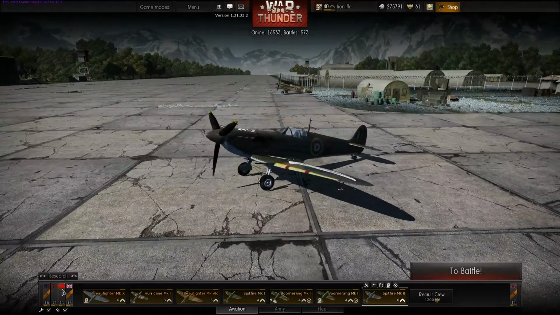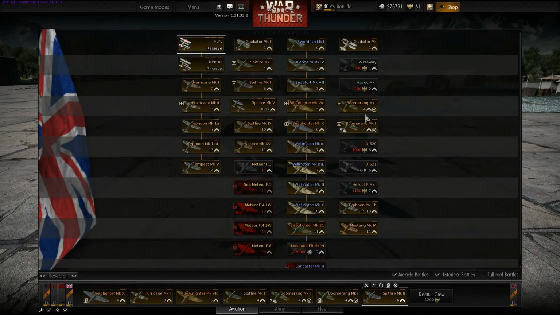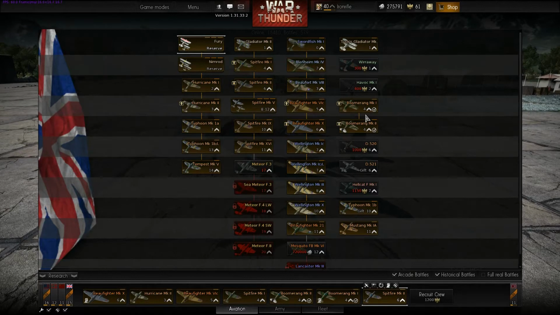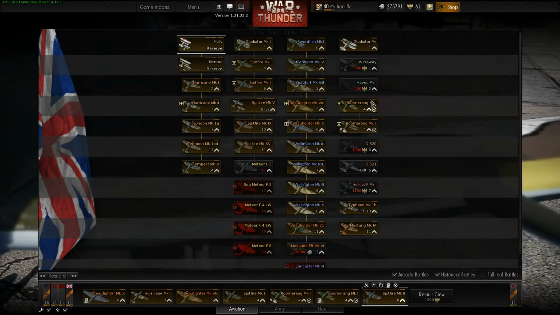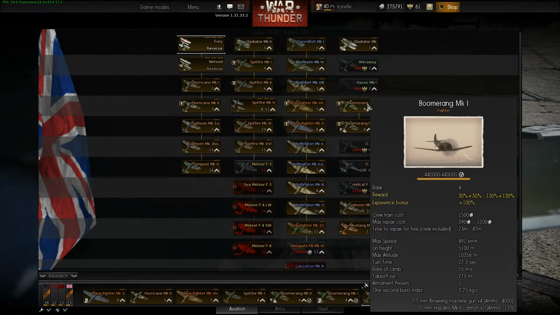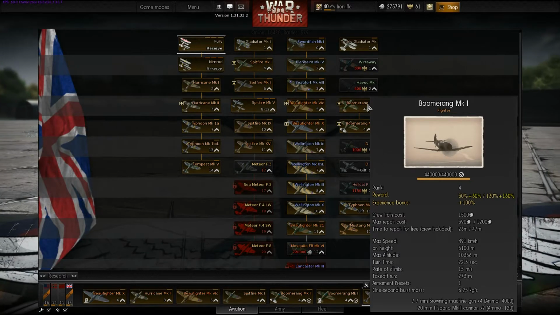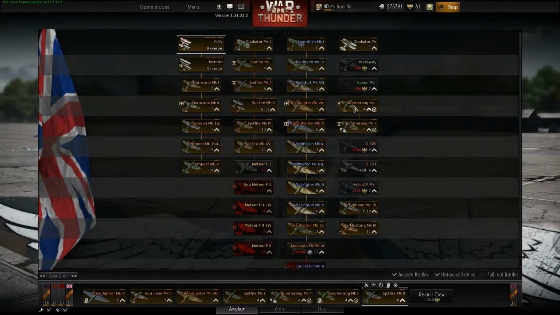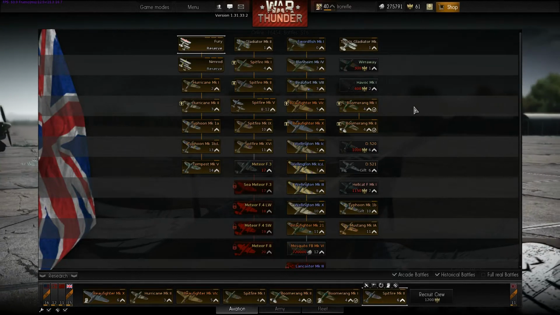As you can see here, I am using two premium aircraft, two Boomerangs, two tier 4 aircraft, and in my opinion they are very good aircraft for their tier. But if you don't want to spend any money on this game, or you are just uncertain about the Boomerangs, in this mission video, you will see how well the Boomerangs perform. Especially, I believe it was the Boomerang Mark 1. I am not entirely certain.